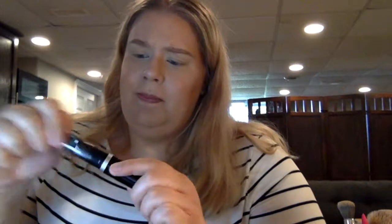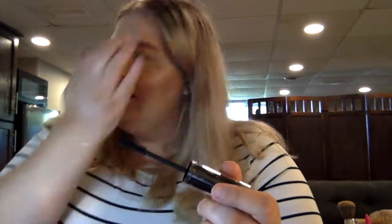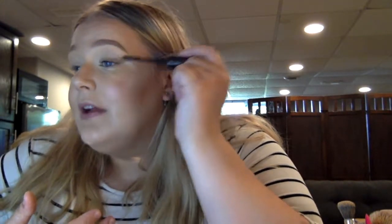You unscrew it to get the wand — and the wand is actually pretty nice. There's a little bit of a curve in the middle; it doesn't look too thick. Looks like a pretty nice mascara. I'm just going to wiggle that through — the mascara itself is very nice. You can see as I'm brushing it on that my lashes are definitely curled. I really like this formula. I'm going to do a little on the lower lashes as well. You can see the difference — it's really nice.